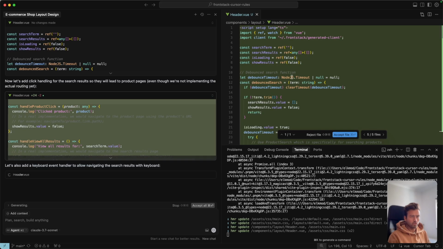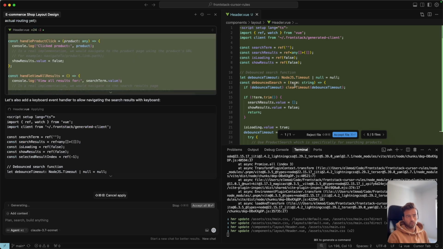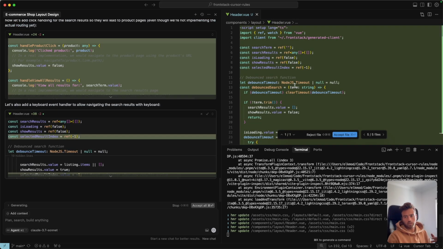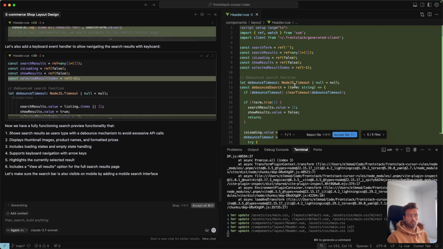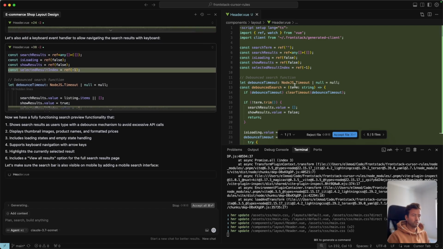Also, I don't even know if this is actually going to work on client environments, but let's just leave it and let it do its thing for now. But again, it is always useful to keep an eye on the code that the model is generating, especially if it gets stuck in some ways. And if you don't understand the code anymore, it will be quite tricky to get out of it.